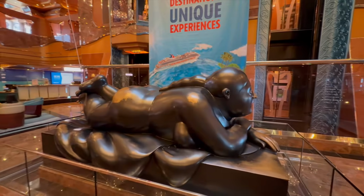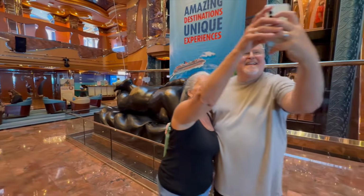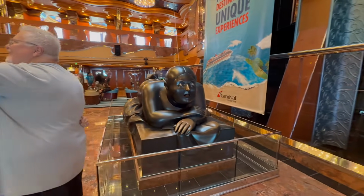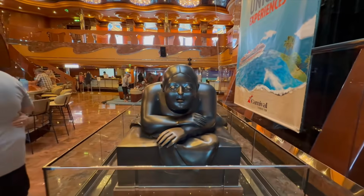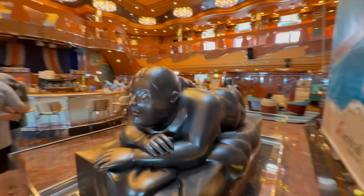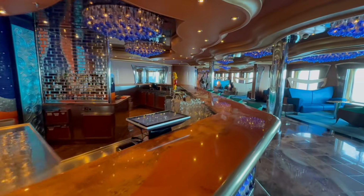But anyway, in my head, for some reason, that went along with the Luminosa theme. That statue in the atrium really just fits with the name of the ship. Like I say, I'm only giving it a 6 because other Carnival ships in particular have had even more stunning decor. Yeah, so this ship is actually a remodeled Costa ship.